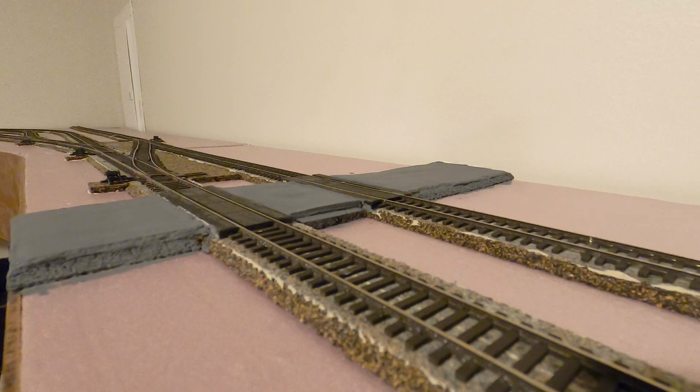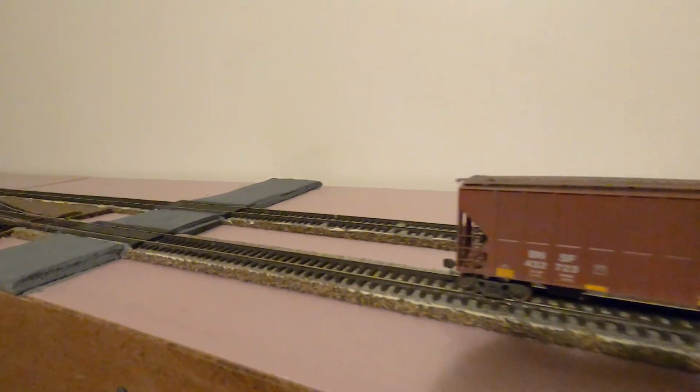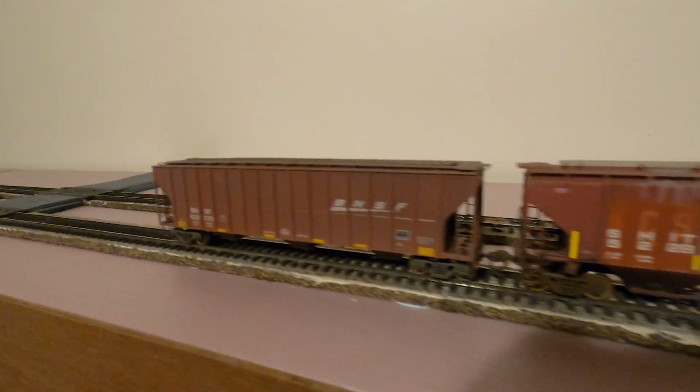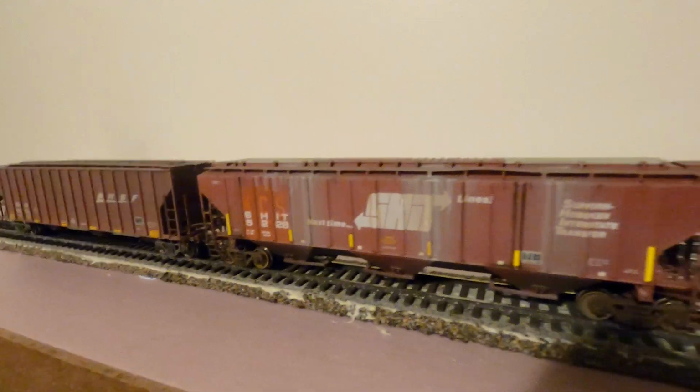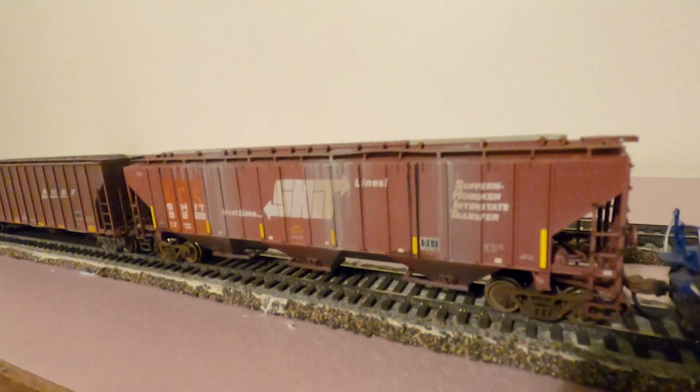Alright guys, and that'll do it for the latest layout update video. Give you one last look at the new Suffern Hoboken Interstate Transfer hopper car that I received from Facebook from a guy who was selling it on there. I don't think I have to tell you what lines that is, just a pretty funny car to have.